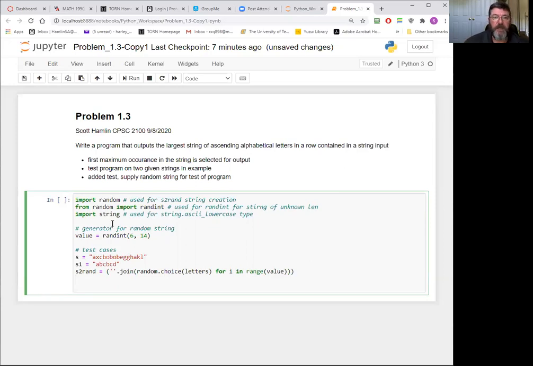All right. Now let's start coding for this. First of all, let's put a for loop to test all the test cases. So for element in, and we're going to make a set: S, S1, and S2 rand. What this will do is first go to S, that'll be our first element, then we'll go to S1, then S2. And this is going to check each test case.